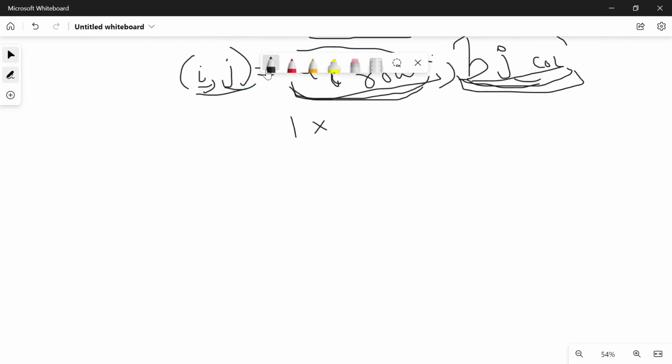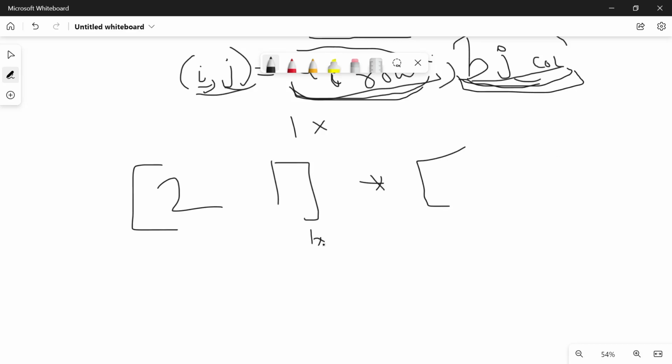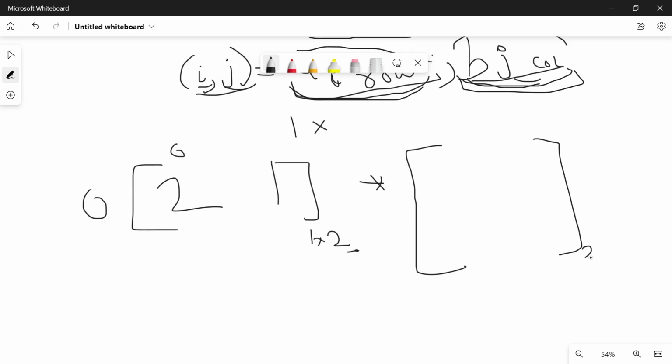not equal to the number of columns. So suppose there are these, just taking a small example. So here we have one row and two columns. You can see here 0 row and 0 1, two columns. And suppose if we want to multiply them, the number of rows in the second matrix should be 2, because here the number of columns is 2. So it will be a 2 cross 2 matrix.